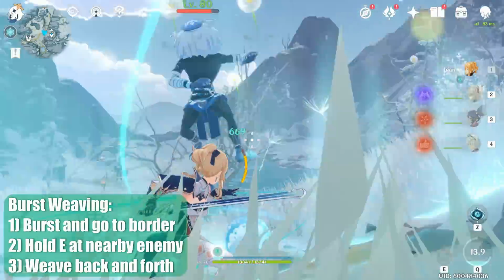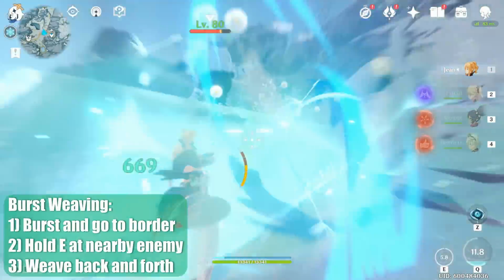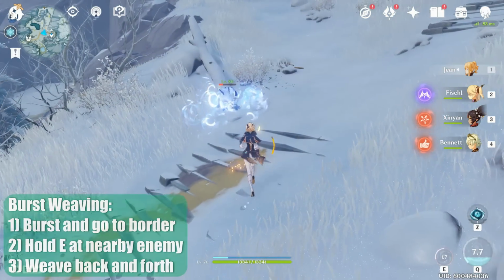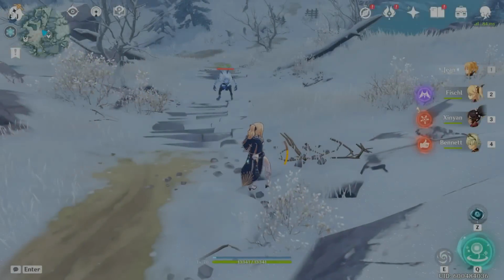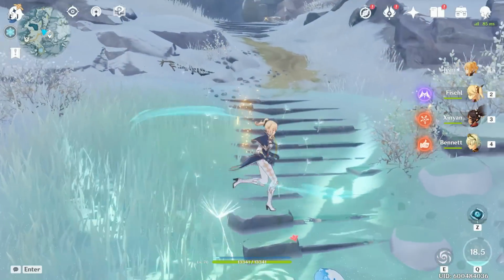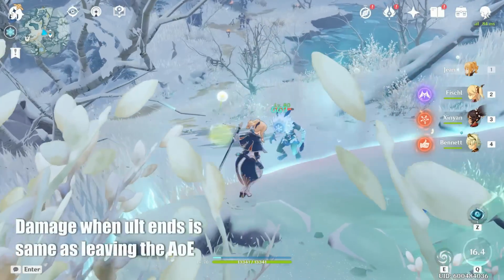After using her burst, go near the AoE border and hold E to gather smaller enemies. Then just pan left and right to cause enemies to go in and out of her AoE. This will activate the boundary damage every time they cross it. Enemies will take anemo damage as you weave them back and forth.